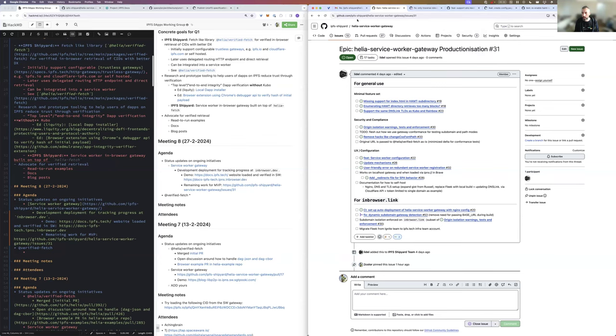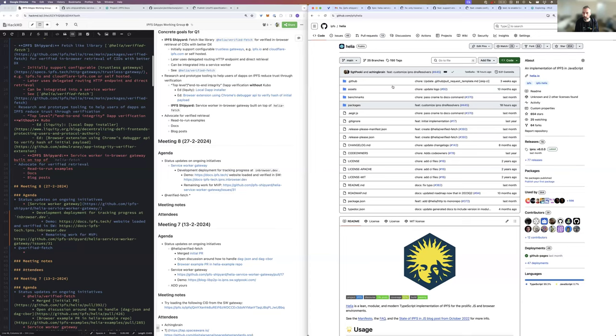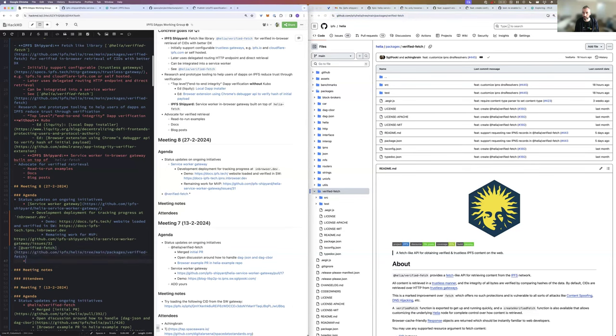I think we should merge this HAMT fix. But as far as the API is concerned, I think we're feature complete. Initially, Lidel suggested parsing the URLs in more ways so that you can pass in a regular HTTP gateway URL with a CID in it somewhere, and you can parse it out and then turn that into a verified fetch retrieval. But we can do that after the fact, because that's not going to affect the output of anything. It would just mean we will accept more kinds of URLs as strings, so we can ship that afterwards. So I think we're good to go.